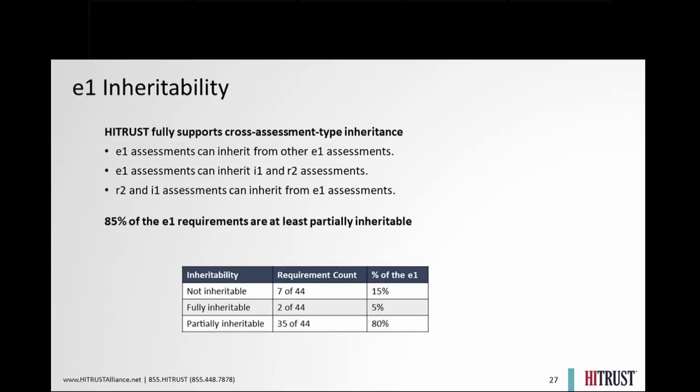So for organizations that are born in the cloud or have a cloud-focused scope for your E1, there's going to be a great deal that you can inherit from your cloud service provider. For example, if they are also part of the HITRUST assurance program and have an E1, I1, or R2 that's v11 and later. So we're very, very excited.